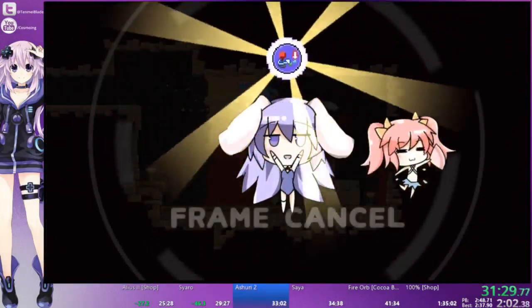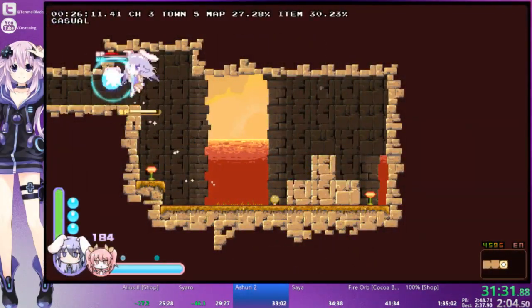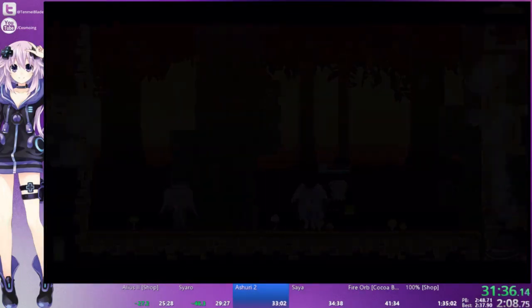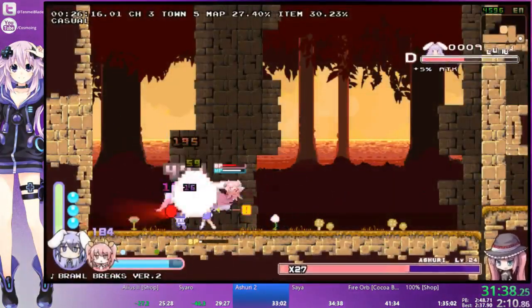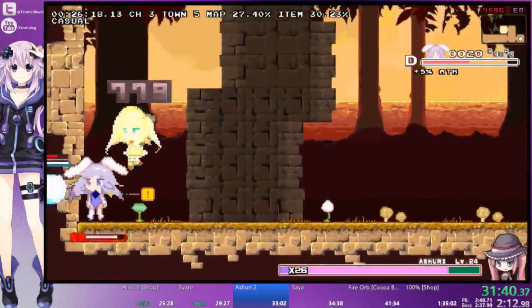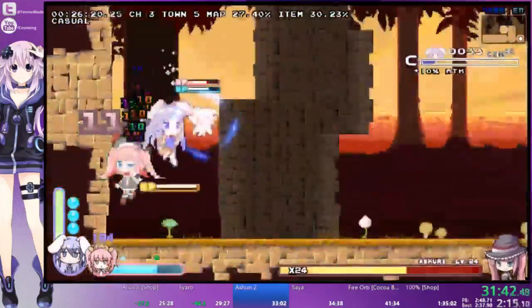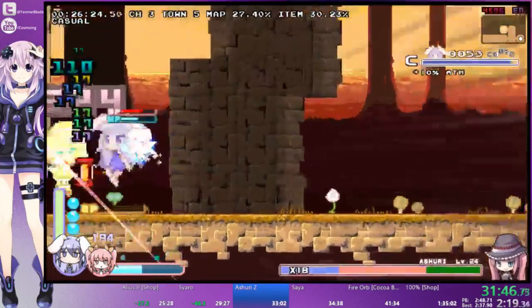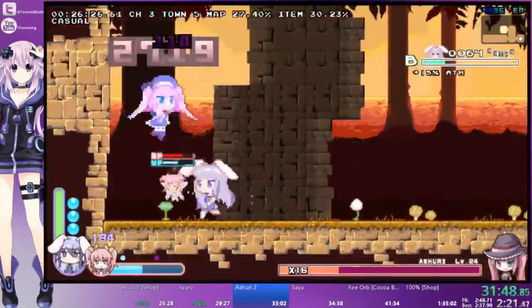And plus, at the very end of her health, she'll enter a very long defense boost phase. Defense boost is a buff that some bosses can have, and while they have that on, it's kind of like a defense up, but on a whole new scale. You can barely hit them at all when they have defense boost on.